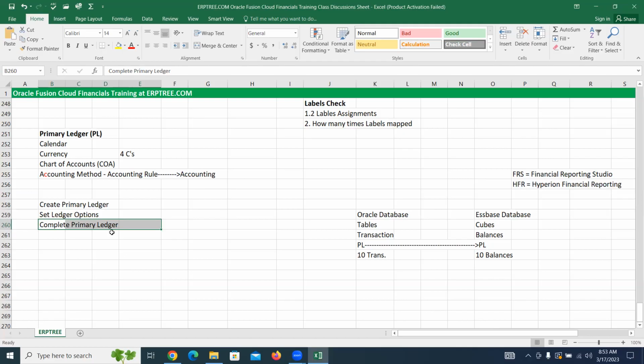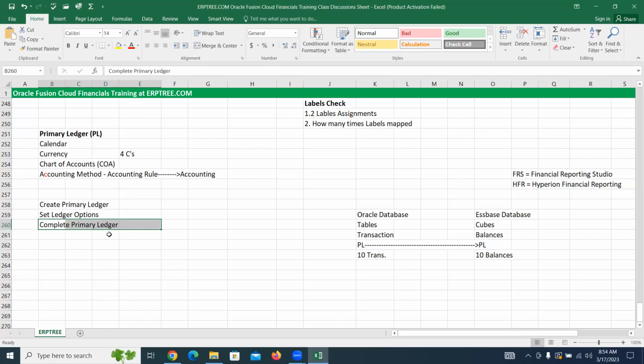At the same time, it won't complete your primary ledger within your Oracle database either. So that's what the system will do when you try to complete. If there are any special characters, it will throw an error message saying that this primary ledger cannot be completed and cannot be transferred to Essbase. If everything is fine, it will mark the validation as fine.